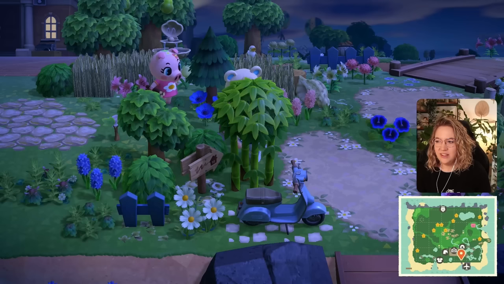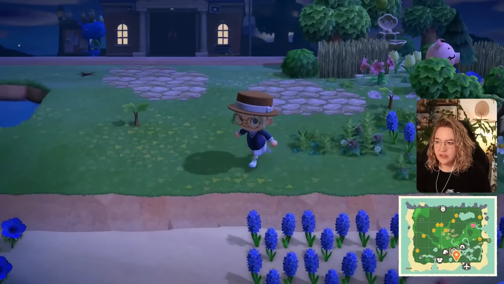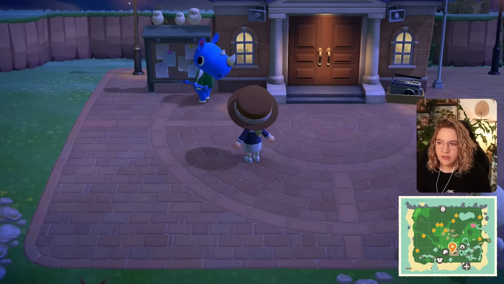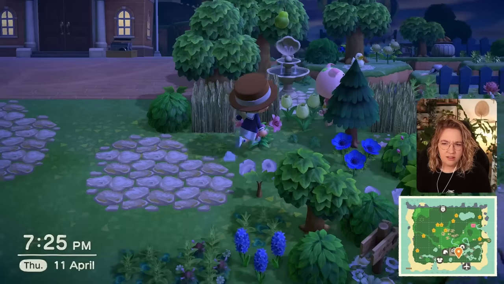I really should explore my islands more in different times of the day. Yeah, so tarantula will be on the floor. Centipede will have to hit a rock. And also I should look at my villagers. Maybe some of them have fleas. Tutu, no fleas. Hornsby, no fleas. Okay. Dang it. Gala, no fleas.